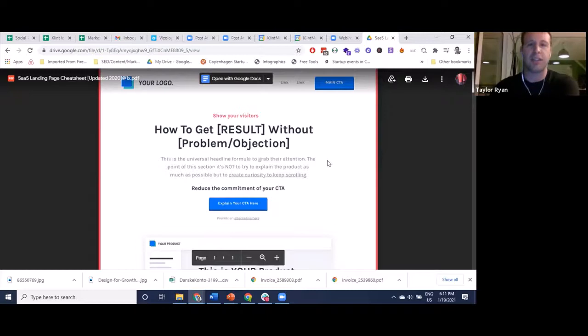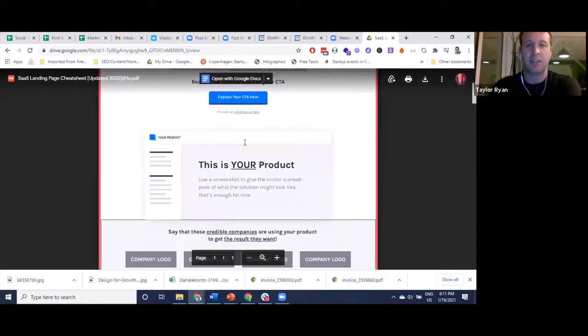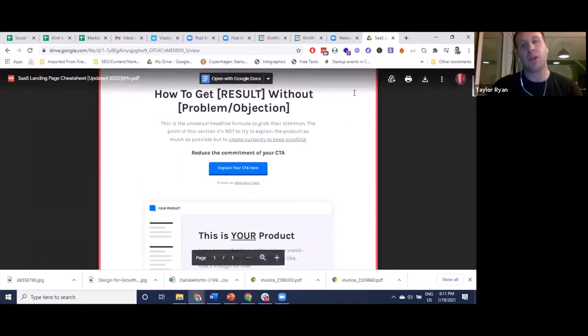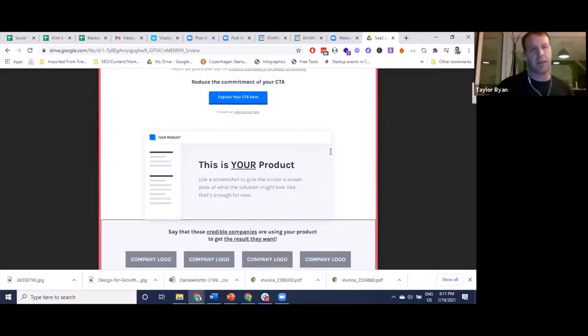The next section right here tends to actually be right beside this. So this is either a conception of your project or your product or service. I often would tell clients to basically put a cartoon version of it so that you don't give it all away at once. The whole idea is we want to create curiosity as we go down. You can also put something in the way of a video up here if you have a product that has an explainer video, and those can be relatively easy to put together.